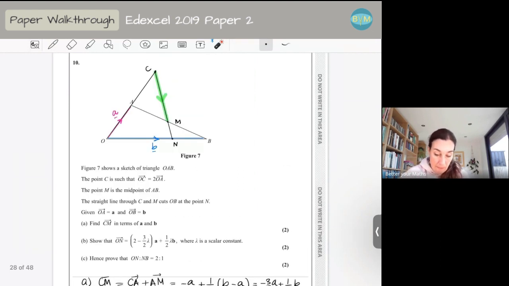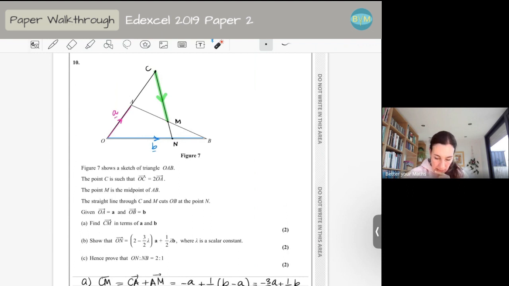It comes from doing this vector plus this vector, and this vector is a scalar multiplied by this one. So every time you have one vector in the same direction, just a different length, it is going to be a scalar multiplied by the other vector. You know that for parallel vectors, the difference is just a scalar. It's one multiplied by a scalar. So that's what we are doing.